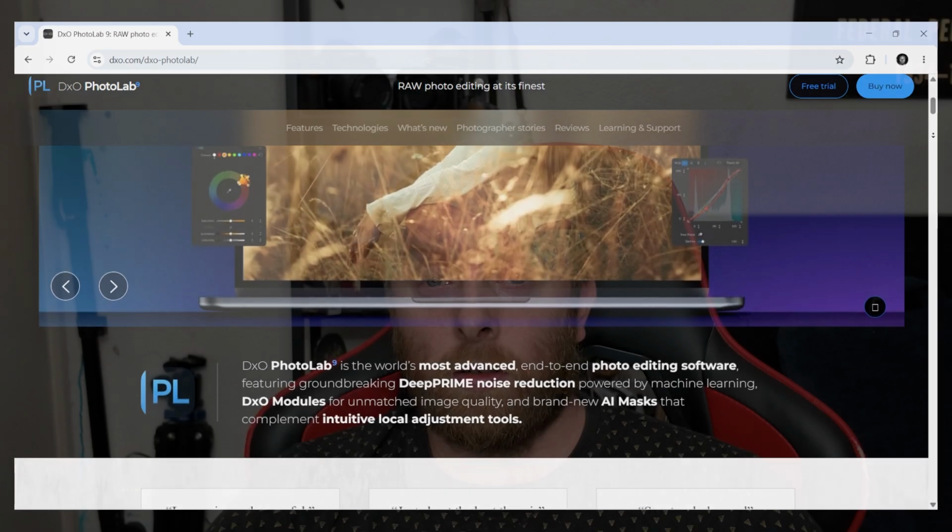Also, DxO's other software such as Nik Collection seamlessly integrate into PhotoLab 9 or can be used as a plugin for Lightroom or Photoshop, meaning you get flexibility and, more importantly, what suits you.